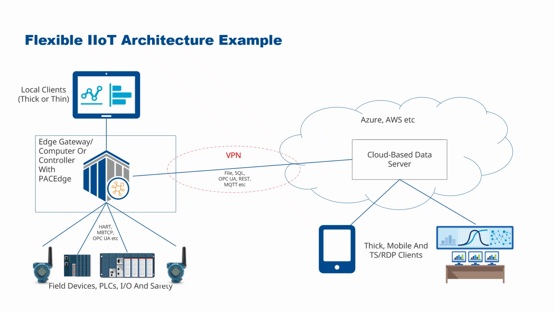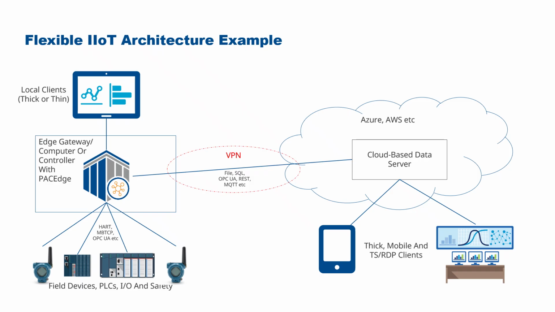And then you've got lots of options for sending data. You can send files directly. You could send data via a SQL database. You can use OPC UA, like I mentioned, REST, MQTT, or whatever mechanism makes sense for you. And then once the data's in the cloud-based data server, that could be doing whatever you want. So maybe it's a Movicon application. So you might be using a Movicon HMI SCADA as like a central server. Maybe it's a cloud-based data lake, such as Emerson's DeltaV data lake. And then of course you connect your clients to that data lake, be they FIC, mobile, terminal services, RDP, or whatever clients, and they can access that data however they like.